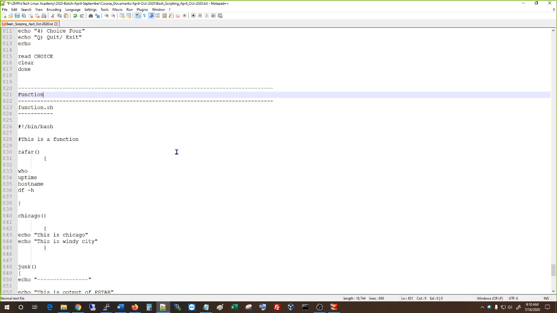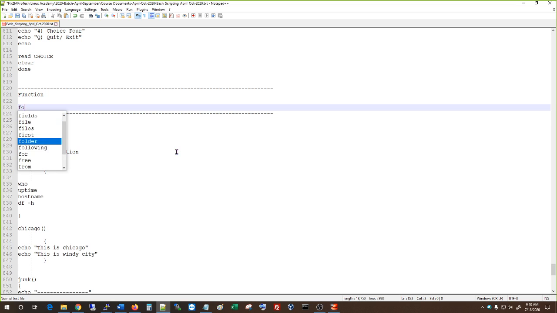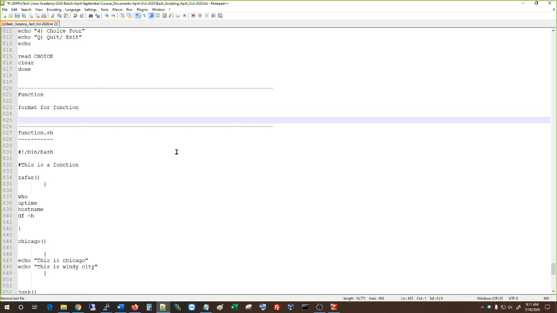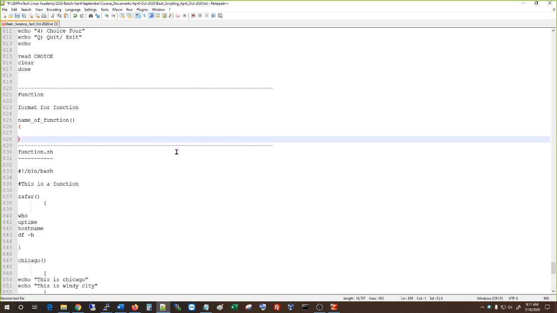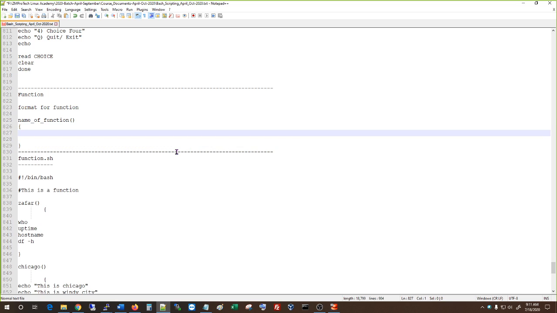In here, I'm gonna put the name of the function, okay, and then you have to have parentheses in there, and then you start with a curly bracket and end with a curly bracket, and you type the code in here.